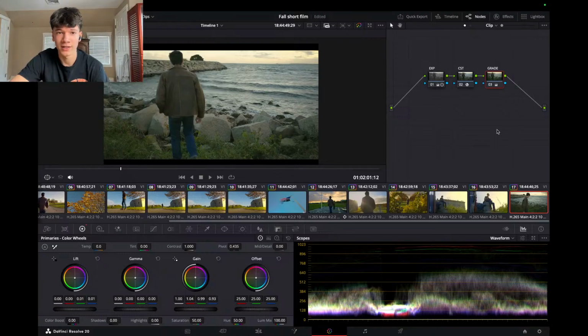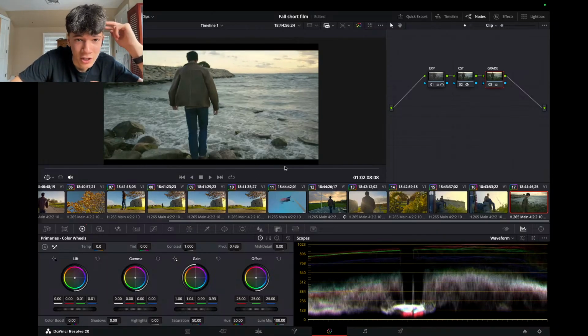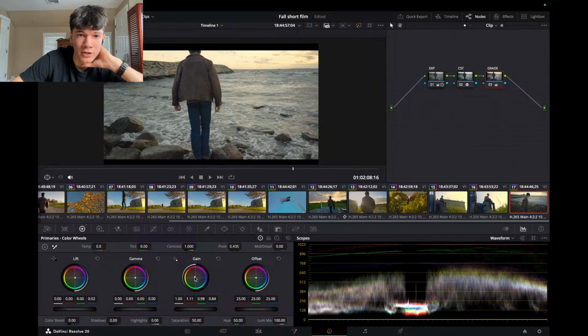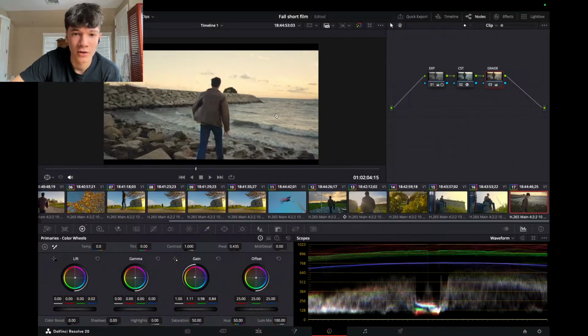I think what's really gonna save this shot, because right now it looks kind of chopped. I need to get that green out. We need to get that green out of the shadows. It's not helping at all. We're gonna do a little bit of blue instead and keep pumping more orange. There we go. Now it's starting, because the shadows are the ocean. That's like the midtones. These are shadows.